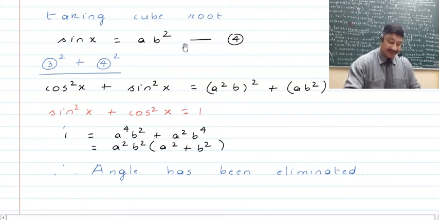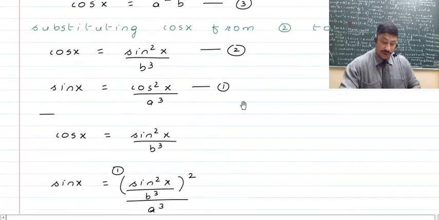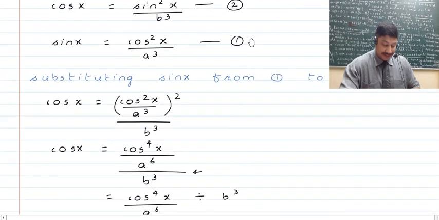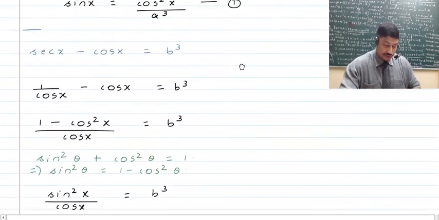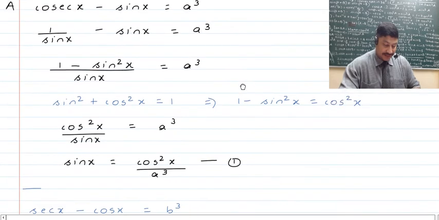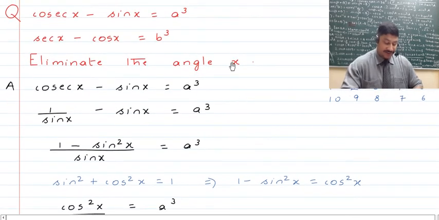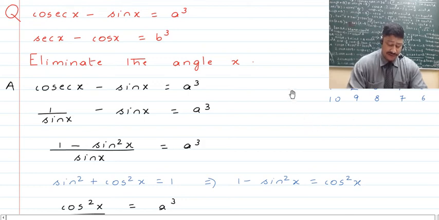Now children, I'll just quickly discuss the question all over again, and whatever is a doubt, you will get it cleared in the second explanation. So focus to where my pointer is, right? Now in the question children, you've been given cosec x minus sin x is equal to a cube, sec x minus cos x is equal to b cube. You've got to eliminate the angle x. Remember, this is a very important question for your examinations, so focus completely here till the end of the explanation. Then make sure that you do a practice so that this is confirmed with you, that if this is asked in the examination, you're able to do it well.